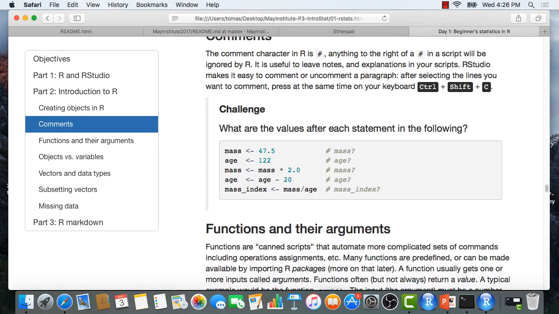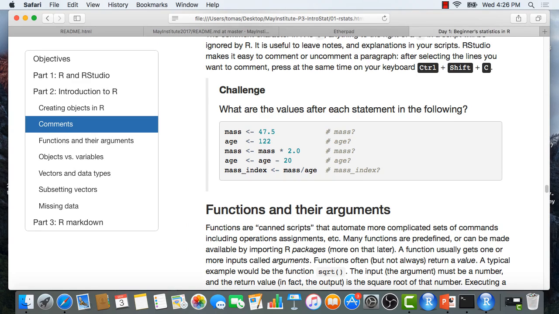Here's the first exercise for you. Look at these expressions. These are valid R expressions. Can you identify what the value of these variables are after executing all these lines of code? Have a look at it, or just try it out as you prefer. Once you have figured out what the content of these variables is after each row, after each command, please put your green sticky notes on.